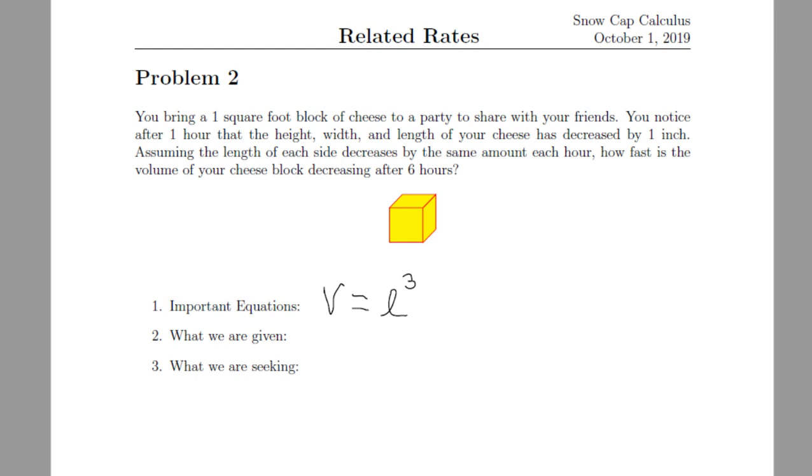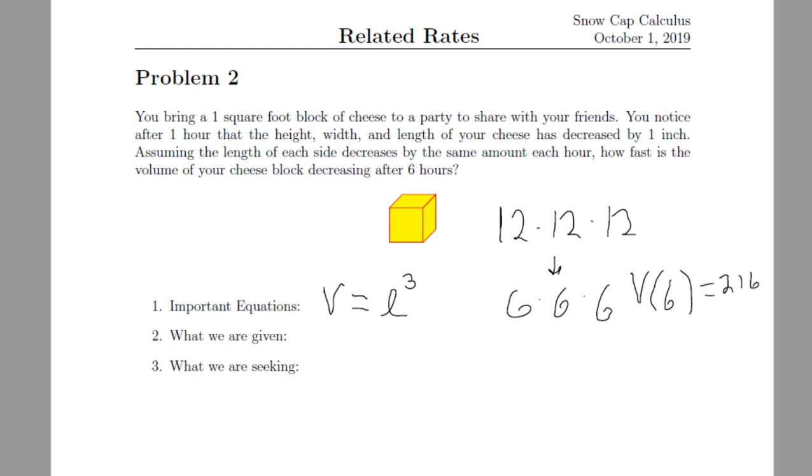So what all are we given? We're given an initial size of 12. Does that help us? Let's see. Because we're actually mostly interested at the 6-hour point. So we're actually not really too interested in the initial size. Basically, what we're supposed to just deduce from this problem is that once 6 hours have passed, rather than being 12 by 12 by 12, we are now at 6 by 6 by 6 because it's been 6 hours. You're taking off 1 inch every hour, so we're left with 6 cubed for our initial volume. So I guess we have an initial volume. So V of 6 equals 216. Each L is equal to 6, and I think that's just about everything we're given.